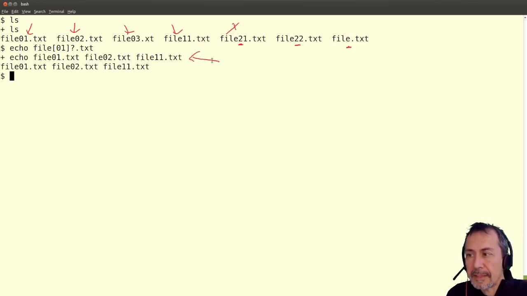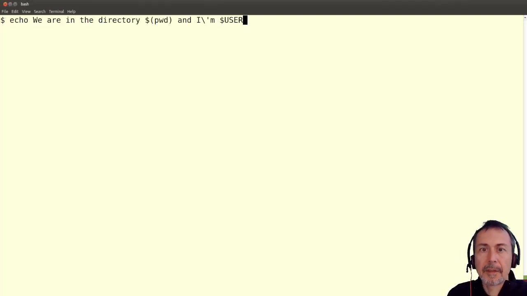Let's see a more complex example using all these. This is something that I haven't mentioned, but it's an escape character. We will talk about it later when we talk about quotes. If we use this special character, this won't be interpreted as a quote, but as a literal character. So here, for example, what will happen with this command? First, I'm going to add some spaces here.